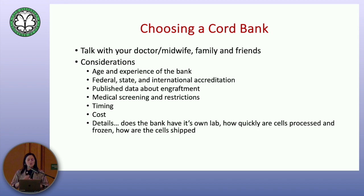And these are primarily my opinions about this. So talk to people, talk to your doctor, talk to your midwife. Your obstetrician, if they've done cord blood collection, will have opinions about which companies have been easy to work with, which ones have not, who has come and taught them. A lot of the times the cord blood banks will go to the OBs and do sessions training them how to collect it, because not all obstetricians have done it before, not all midwives have done that before, and the amount that you get is really dependent on who's doing the collecting. So see if they've trained them, if they know how to do it.